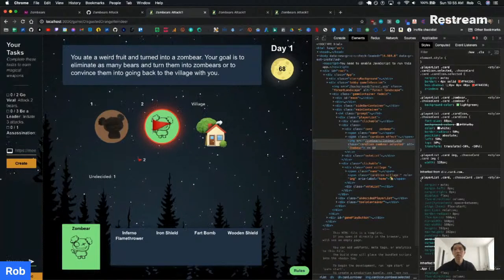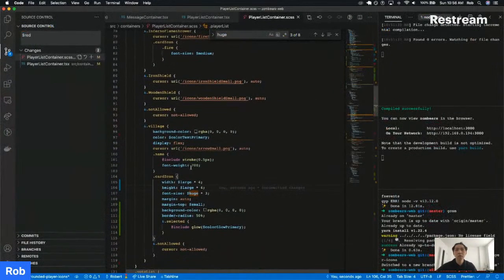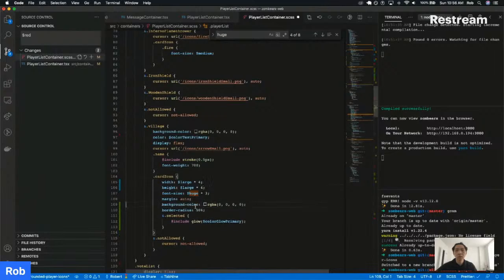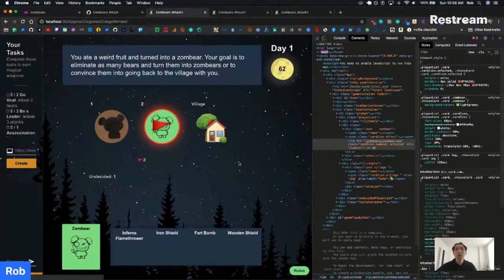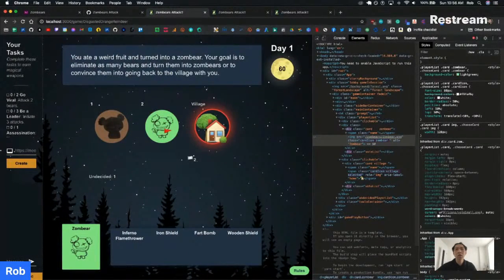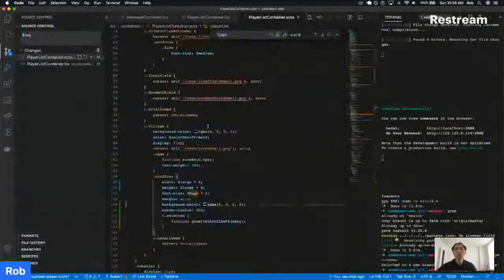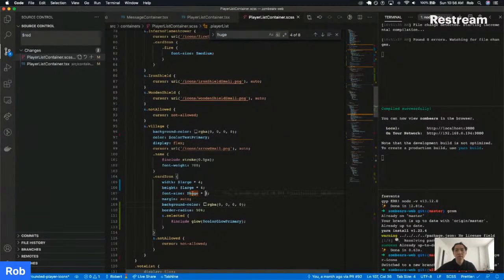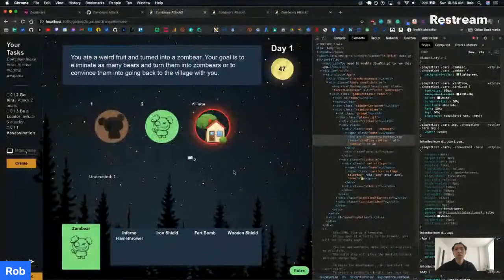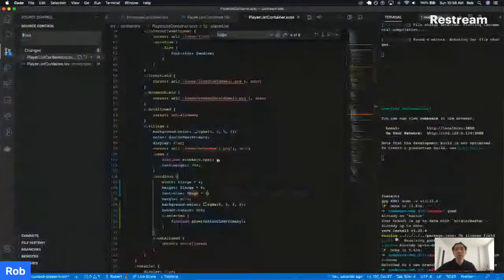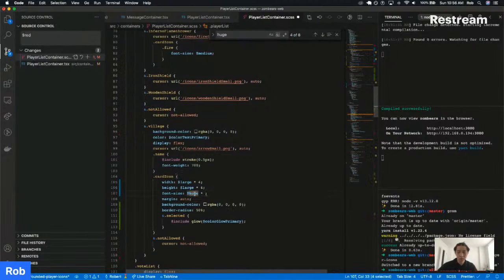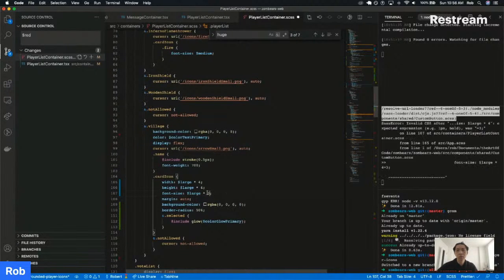So, village with margin, oh, let's remove that. Okay, more like it. Maybe this could be smaller. That's really small. Large times 3.